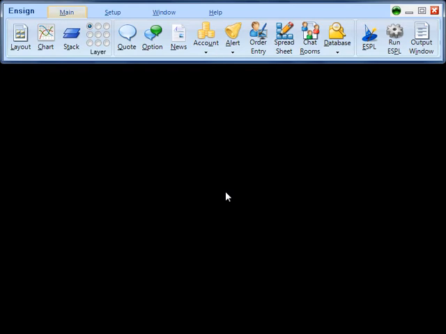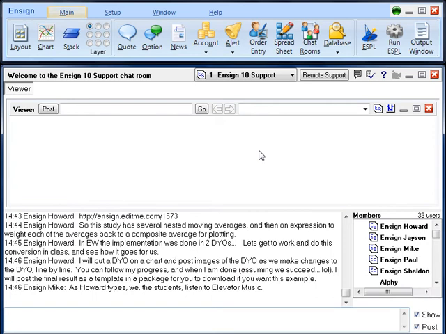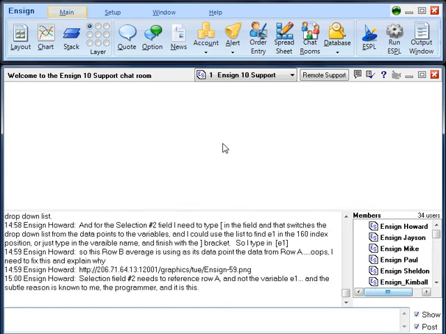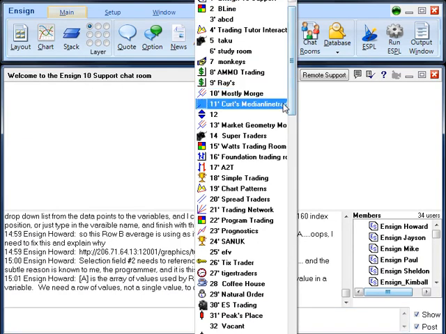To open a chat window, click the Chat Rooms button on the main ribbon. The first time that you use the chat feature, you will be asked to type a nickname that you will use while in a chat room. The chat room feature offers multiple rooms for you to enter. To select a chat room to enter, click on the chat room drop-down menu and select a chat room.